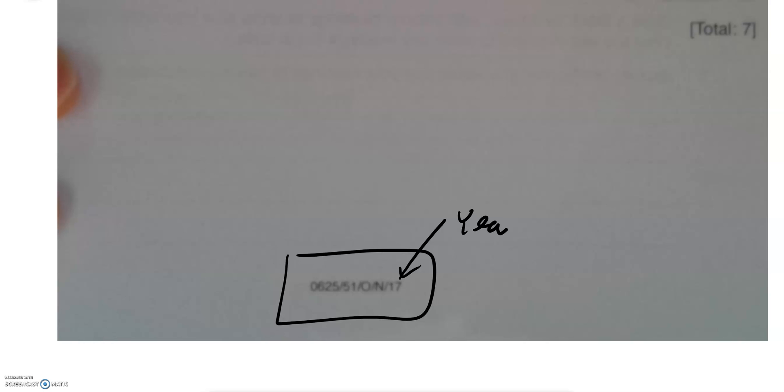This is the year of the paper, so this was 2017. This is the month, being November. And this tells you the paper number, so 51 in this case which is the practical paper. 61 is the one you do if you don't actually collect data, which we won't be doing, but anyway you can ignore that. The key point is 51 is the paper you can look up.